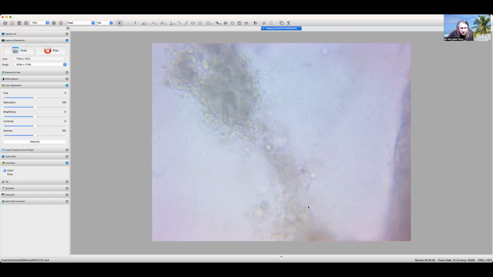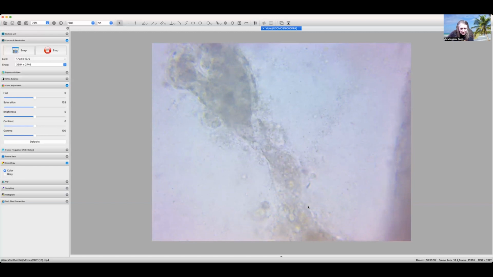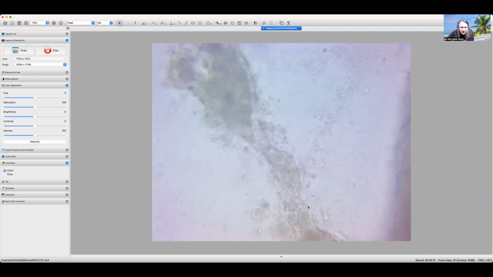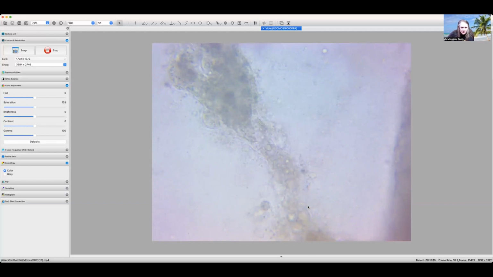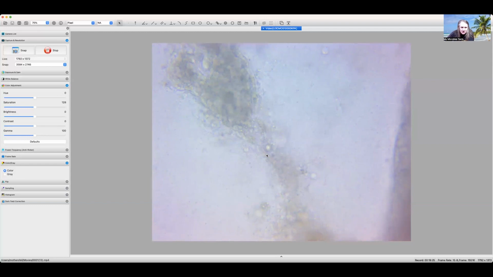Obviously some sort of maybe glycocalyx type thing. I've never seen a multiple species organism like this before, but it seems like there are certain amoebae living within it. Or is this, I don't know.